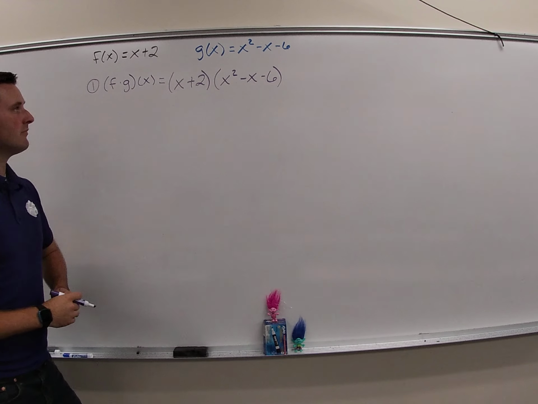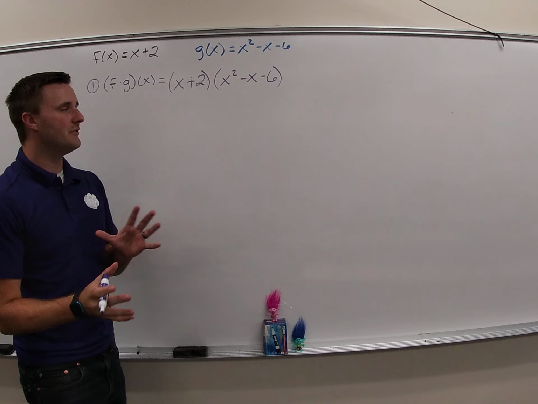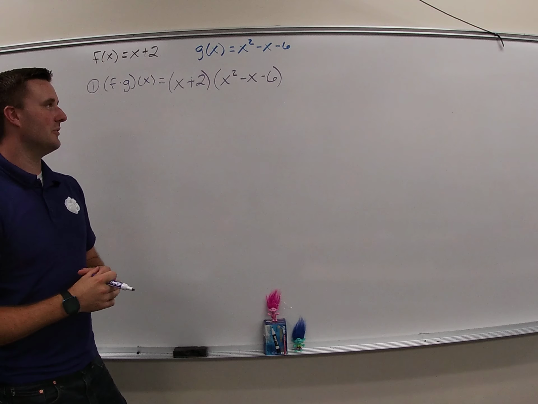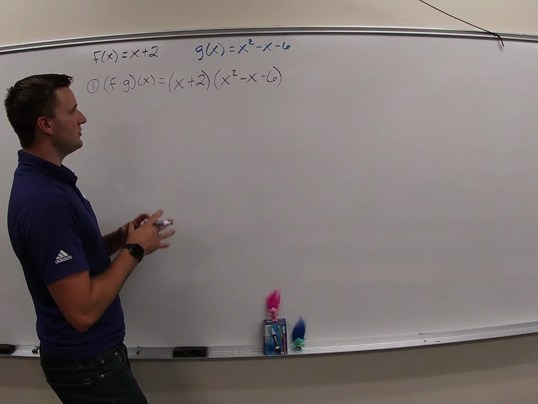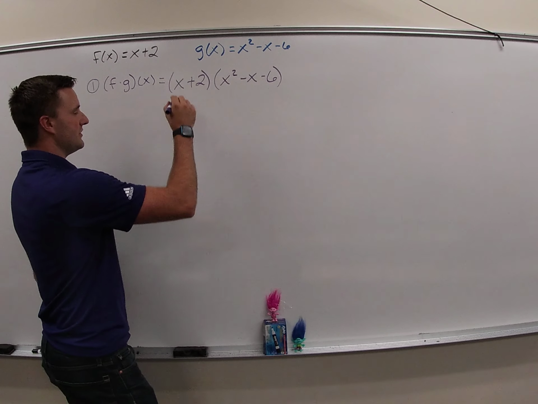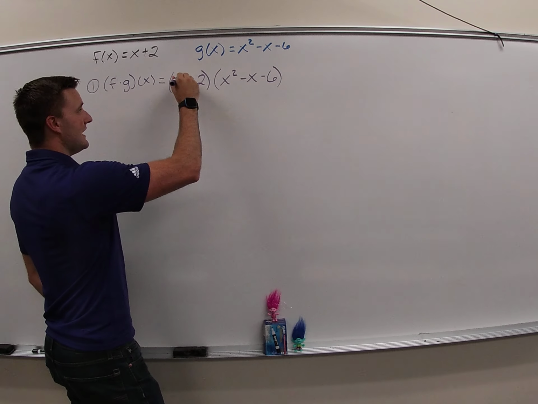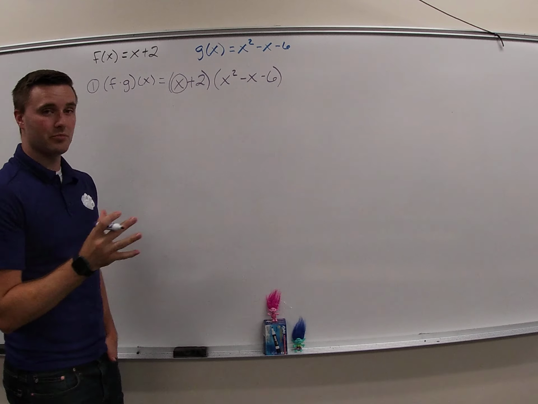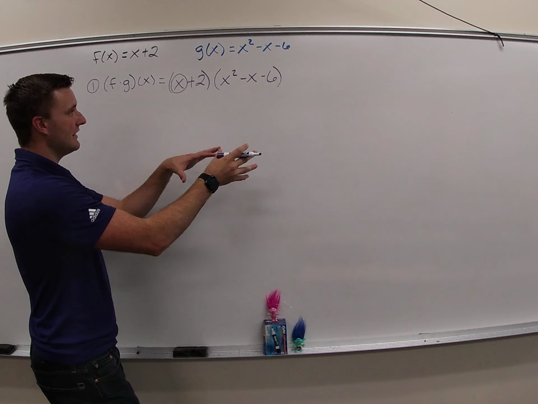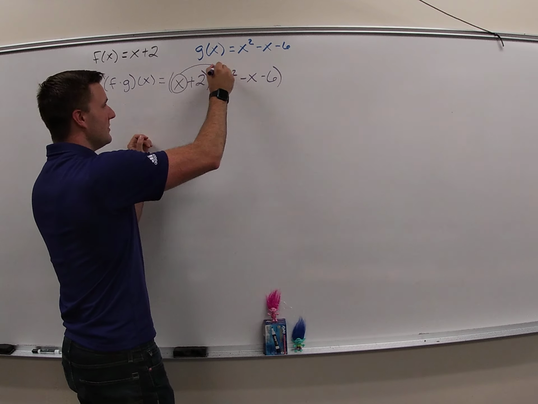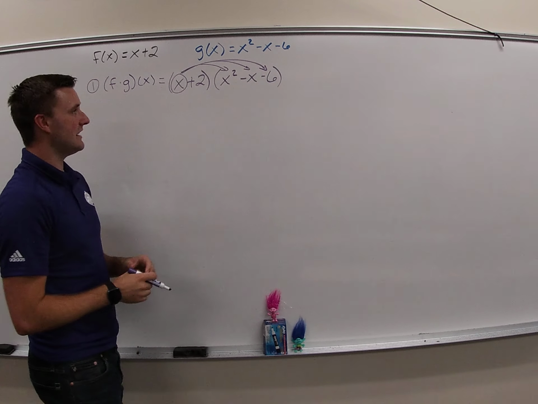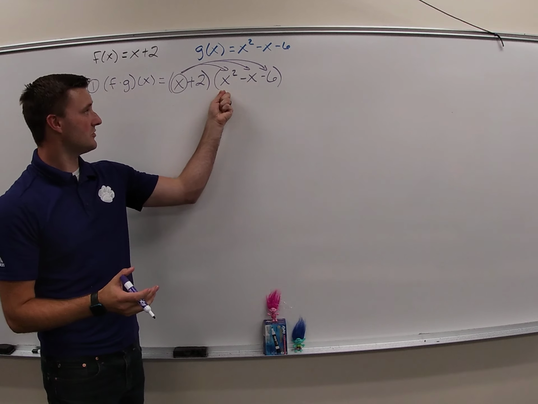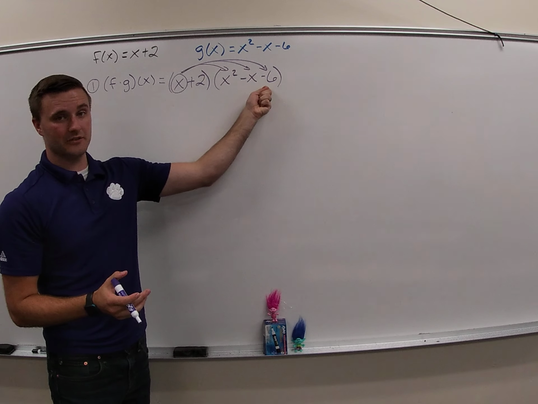So remember, distributive property, a lot of you may have heard the term FOIL. I don't necessarily like using that, but let's just go ahead and look at distributive property. So when we distribute, we are taking each term in one set of parentheses, and we're multiplying that to every term in the next set of parentheses. Well, this next set of parentheses in our case has 3 terms. We have a positive x squared, a negative x, and a negative 6.